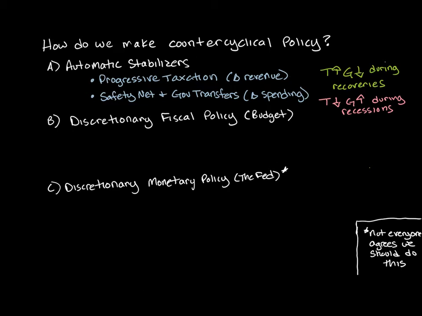So in the event that there's a recession, the correct discretionary fiscal policy is to engage in what we call expansionary fiscal policy, which is a reduction in personal tax rates and an increase in government spending. Now, if you could do some basic math, if you lower taxes, so you're lowering government revenue, and increase government spending, this expansionary policy creates budget deficits. And so what this essentially means is that the government is putting more money into the economy in the form of spending than it's taking out in the form of taxes. And so what we'll see is a net gain to the economy when we engage in budget deficits, which we run anytime we're having expansionary fiscal policy.